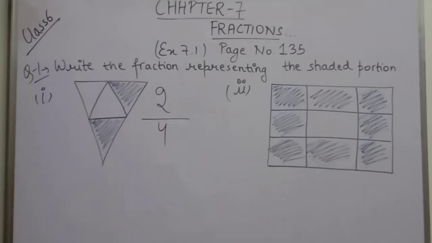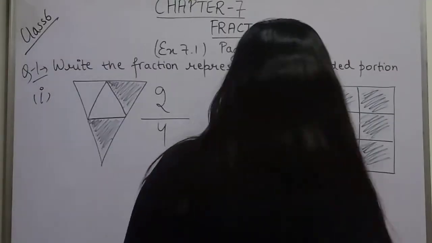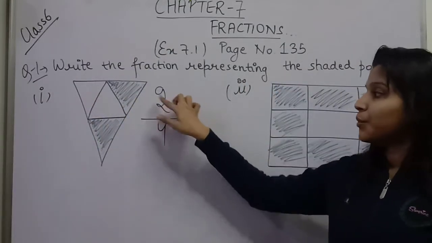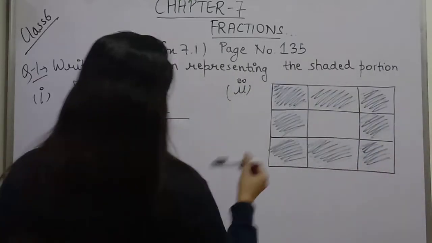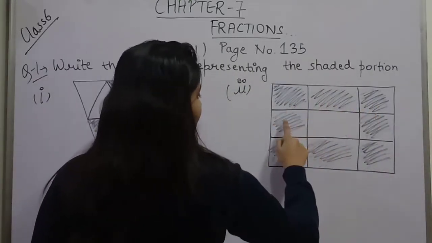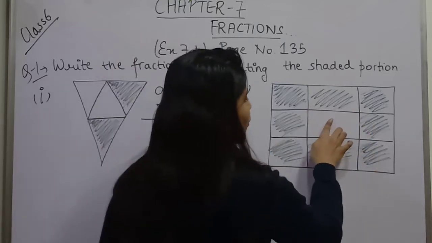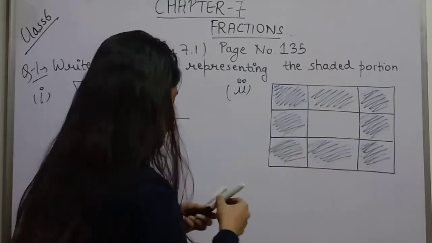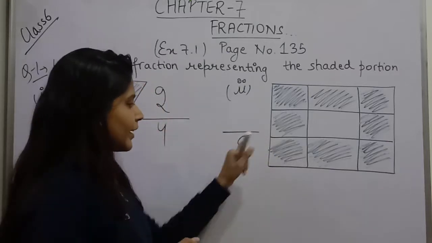All right, yes. So अब हम second part solve कर रहे हैं and in second part we know that total number of parts will be written in the denominator. Like इधर भी हमने total number of parts लिखे थे denominator में and numerator में just the shaded parts. So similarly यहाँ पे भी total number of parts कितने हैं? 1, 2, 3, 4, 5, 6, 7, 8, 9. Don't forget to take this part also because total number of parts में तो unshaded region भी आएगा. So total 9 parts हैं तो हमने upon वाला sign डाल के 9 लिख दिया.